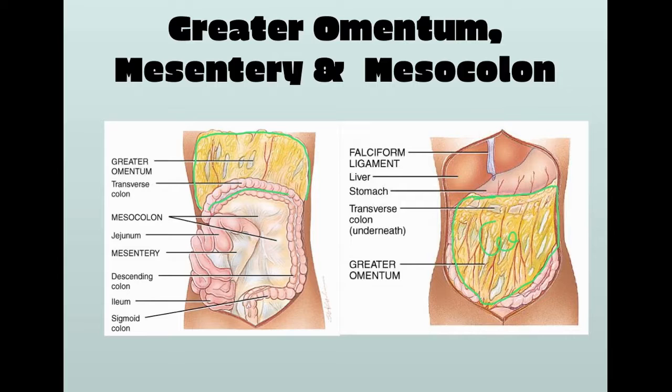But when lifted up, you can see right here, all this tissue right here is holding the large intestine in place, and that's the mesocolon. Because right here, this is the large intestine right there. And right over here, you can see this is the small intestines right here. And this tissue right here, that's the mesentery, which is helping to bind together and hold in place the small intestines.